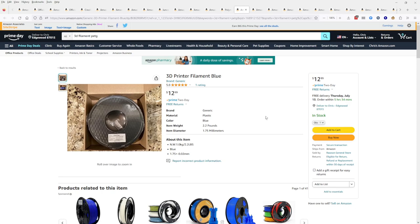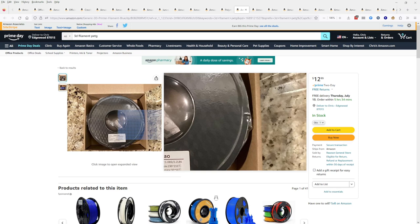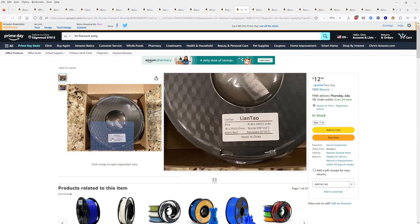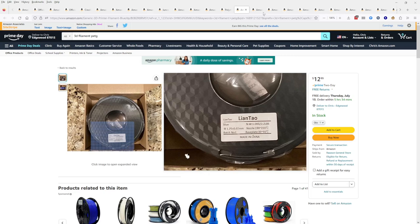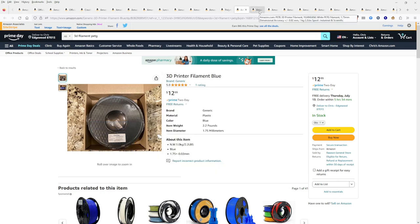No idea who this is, but it's $13 for a kilogram of blue PLA. I'm assuming it's PLA. Doesn't even say. We can assume it's PLA. Yeah, 192.10 is PLA. So there's $13 for some potluck wish list. Who knows what it is? Blue PLA.